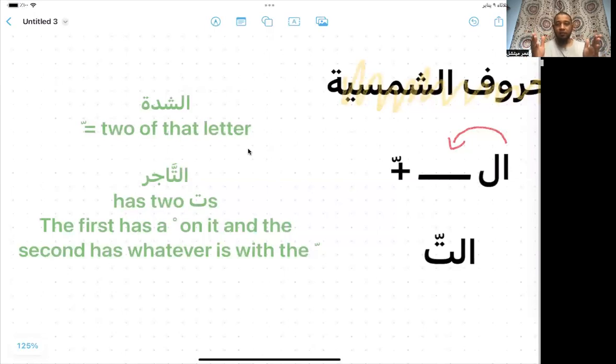Alif, lam, ta. And you're going to skip over the lam. That's the principle, because al has a sukoon, and the first letter with a shadda also has a sukoon, and 2 sukoons are never going to meet. So you skip over the first one and go to the second, at-tajir, okay? So there's no lam being mentioned.